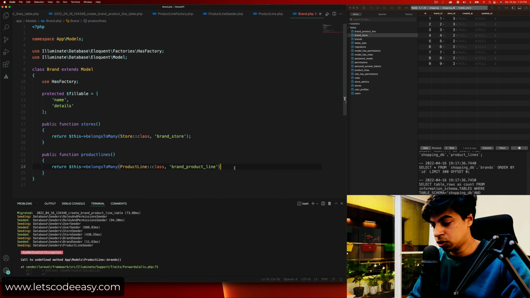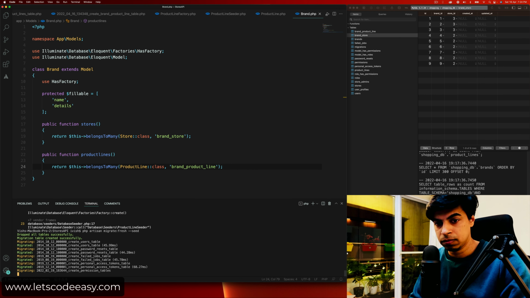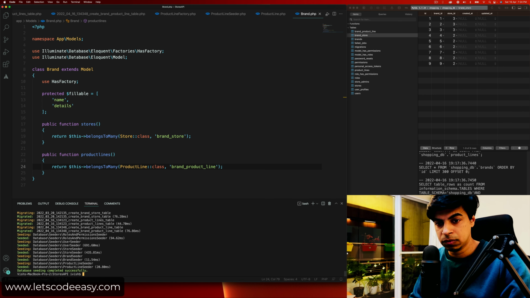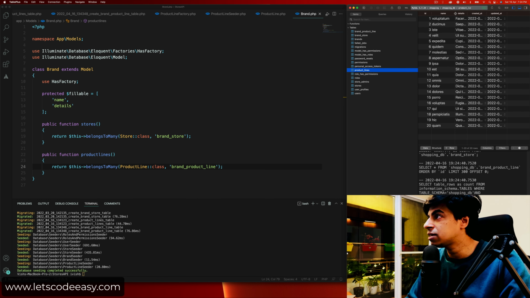That's it. So this should ideally solve the issue of whatever we were trying to do, where it was throwing an exception. Let's try rerunning. Now it's created, so that seeding would have happened. Let's go and check. So you can see the seeding has happened where brand is associated with the product line, and even you can see that the product lines would have gotten created. So where is my product line? I don't see. Okay, this is my product line. So all the product lines are also created.